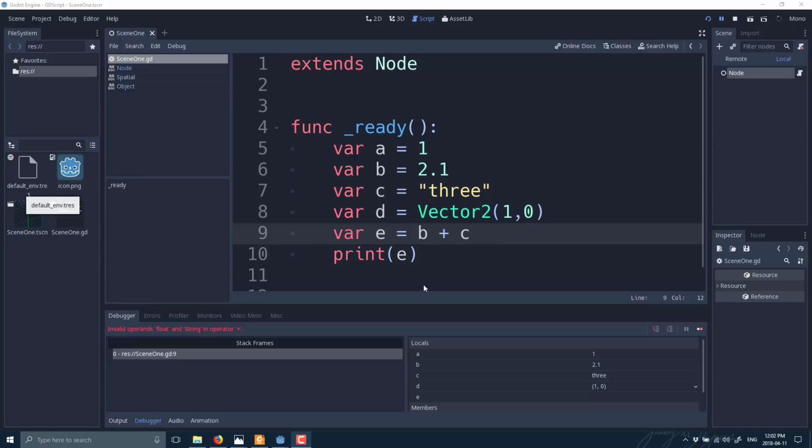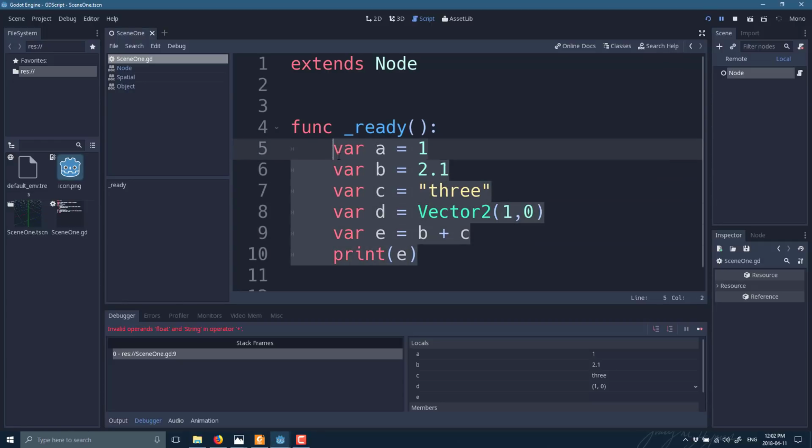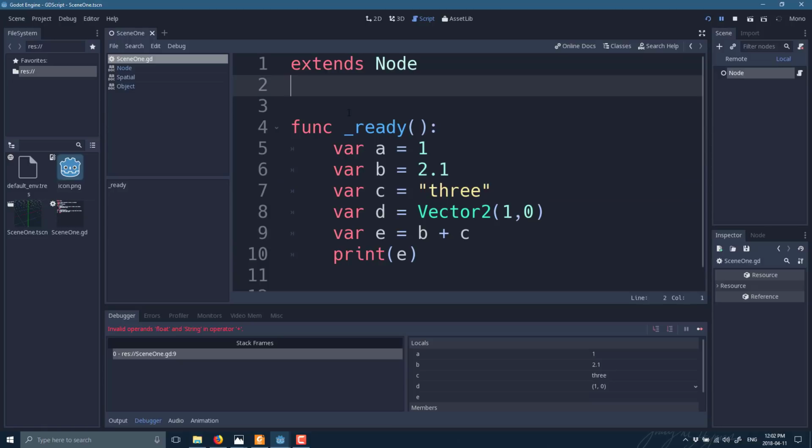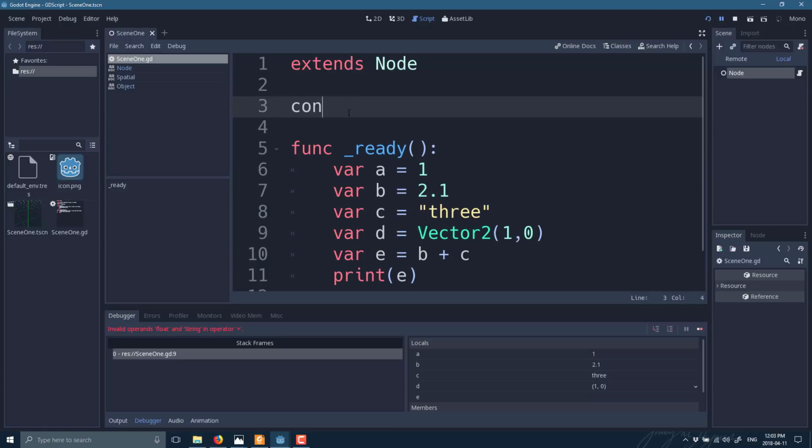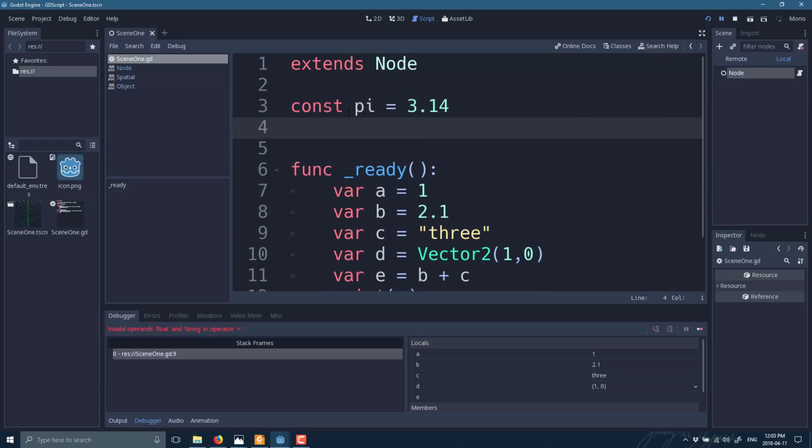And do recall, once again, that everything in here is in this particular scope. So let's say, for example, I came up here and I wanted to have global variables, such as, I'll introduce a new concept to you. This const pi, which is not a var, it's a const. I'll explain that in a second.